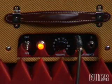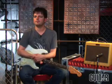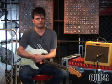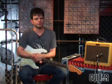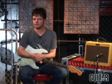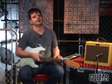Everything about the Champ screams vintage, even down to the finger-joined solid pine cabinet, the lacquer tweed covering, and the leather handle. The 57 Champ was primarily made as a practice amp, but surprisingly enough, it has been used in so many popular recordings from the James Gang to ZZ Top because of its really focused overdrive as you turn the amp up.